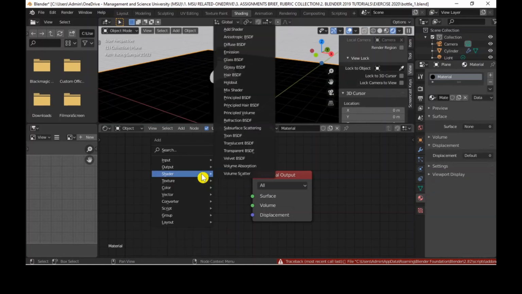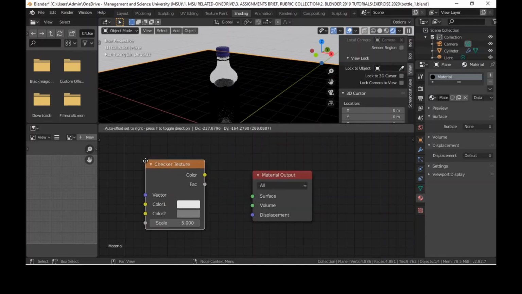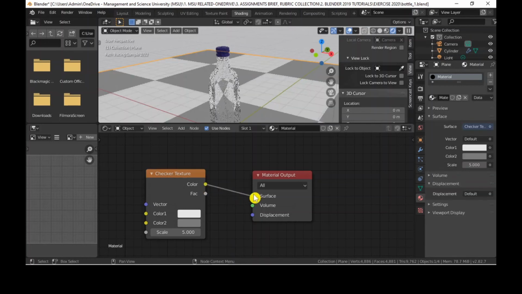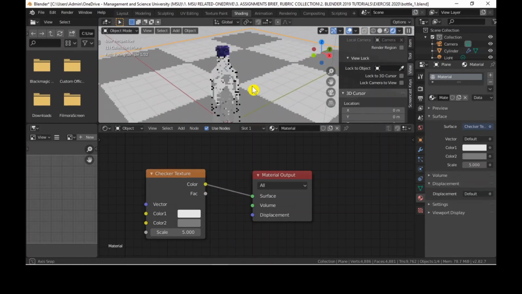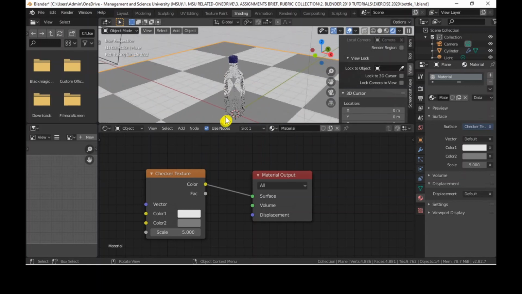I'm going to add a texture. I can use any of these textures, but for this one I'm going to use the checker texture. What is checker texture? It will look like this. Connect the color to the surface, and you will have that checkerboard on your plane.